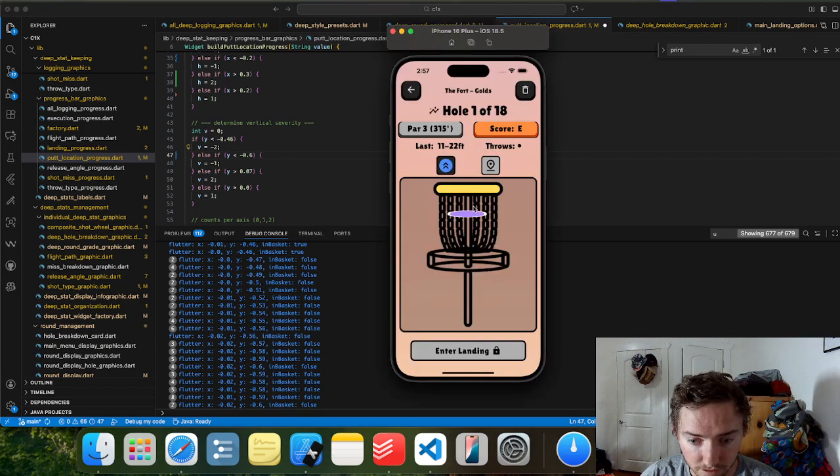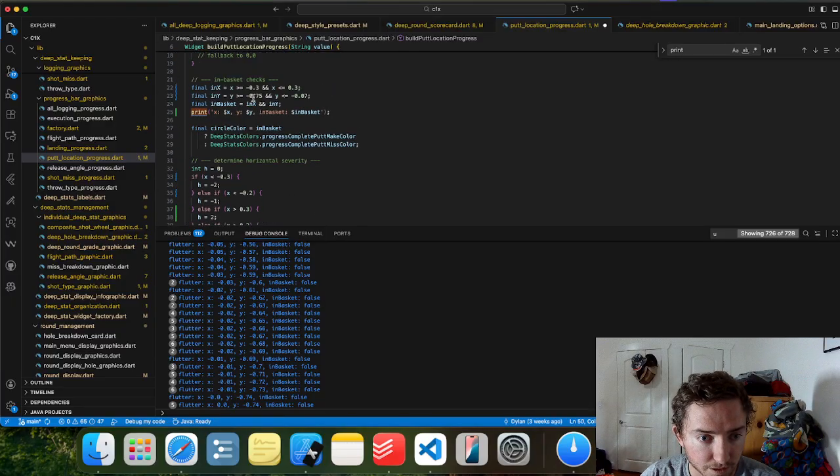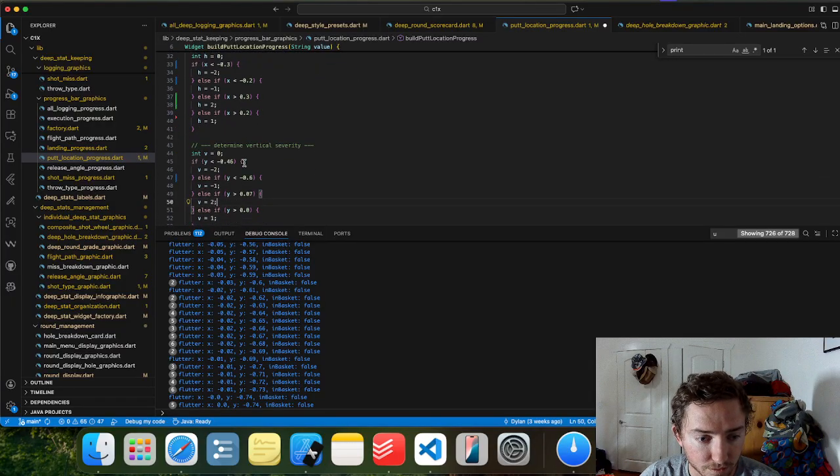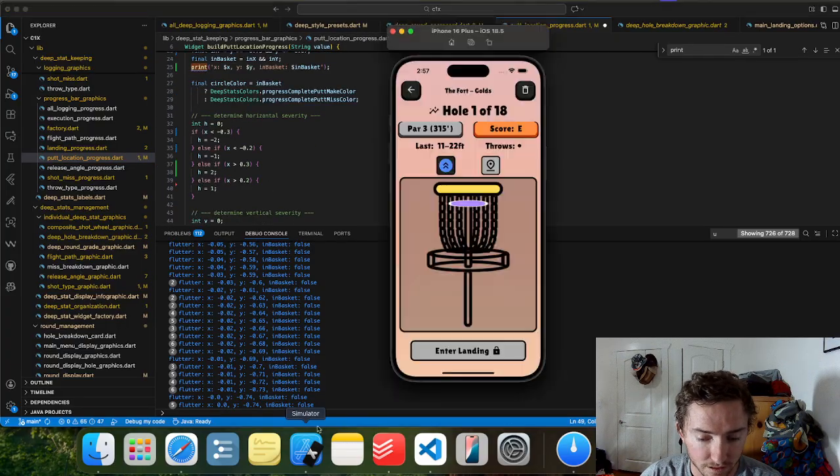And for 2 arrows, this is where I should probably use the benchmarks up here. So negative 0.75. For 2 arrows, we're going to go greater than negative 0.07.